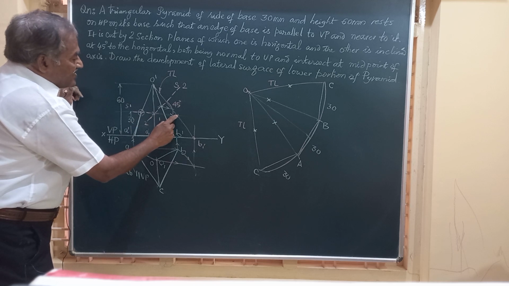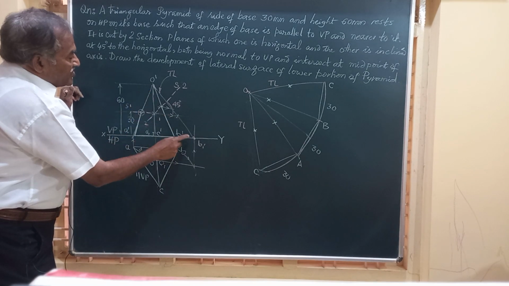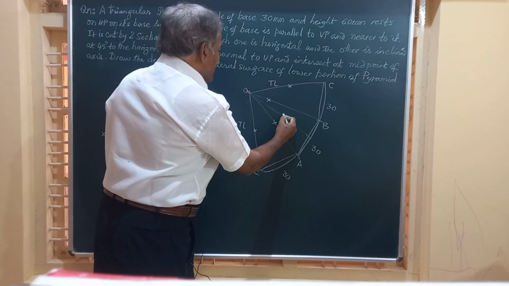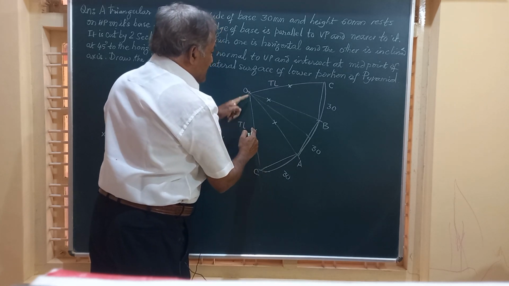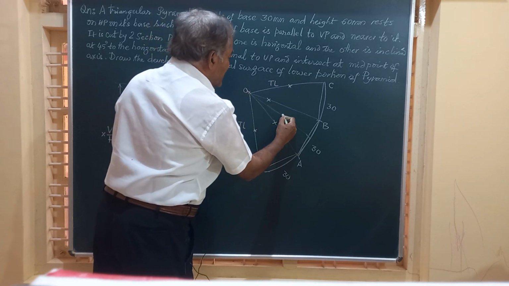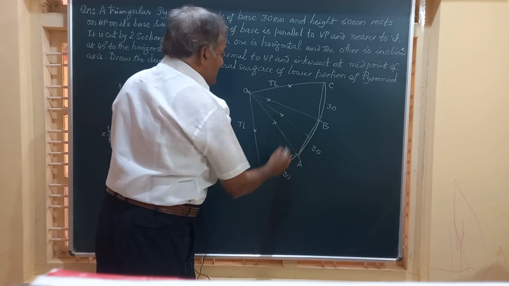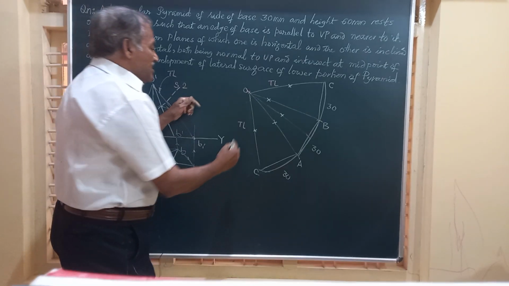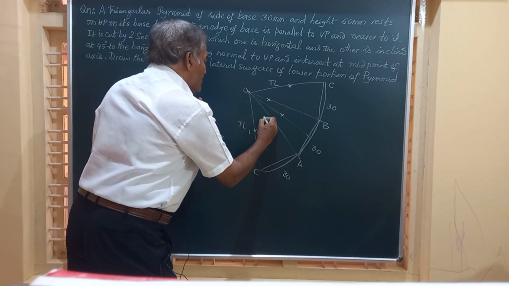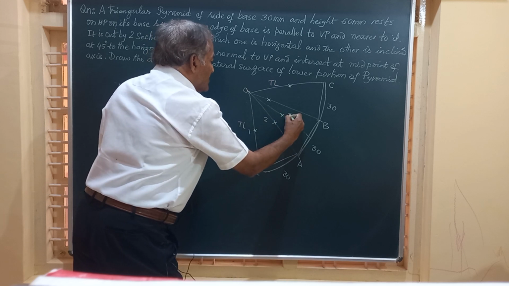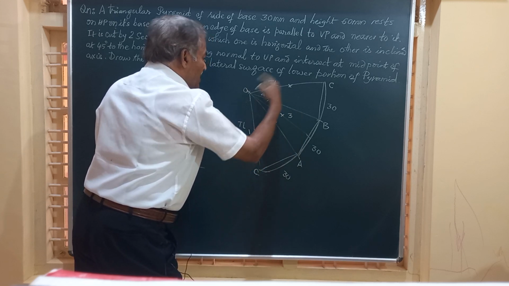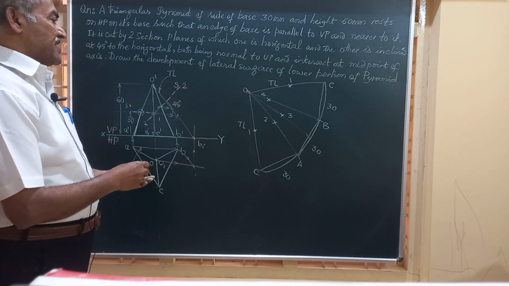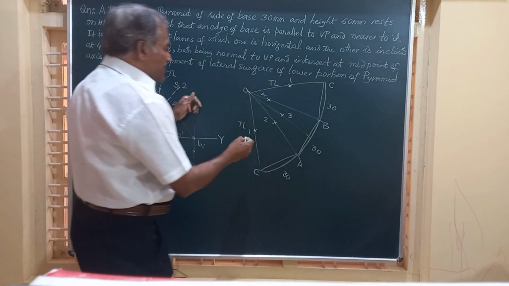And on that, what is the point you should take? This is same as this we are taking on this OB, that is on point OC. Whatever the height you have got, you should take there. That means this length, this length, and this length, including this, are the same. So friends, we have got so many points, and let us name those points as 1, 2, 3, 4. 1, this is 2, this is 3, 4, and on this OC again point 1, because when you fold them together, you should get like this. Friends, you join all this now.